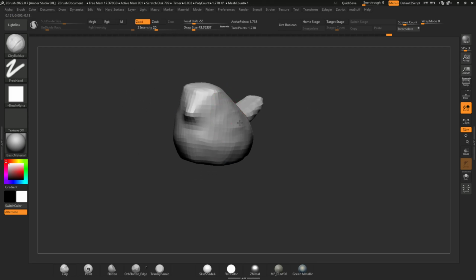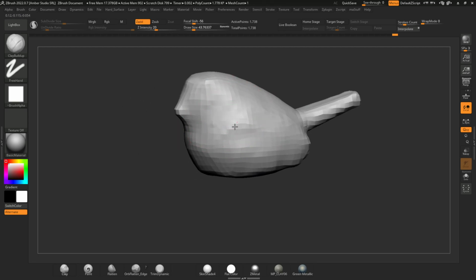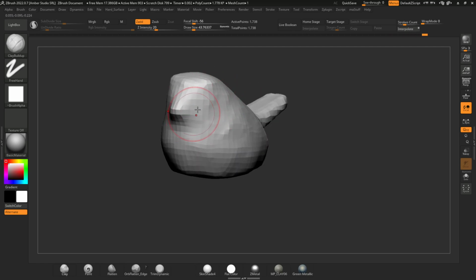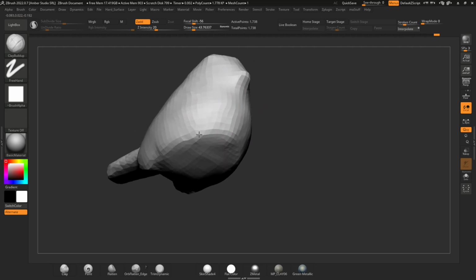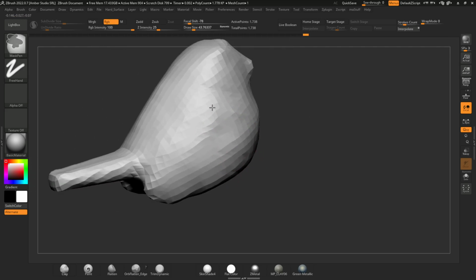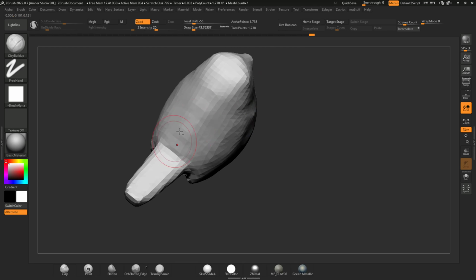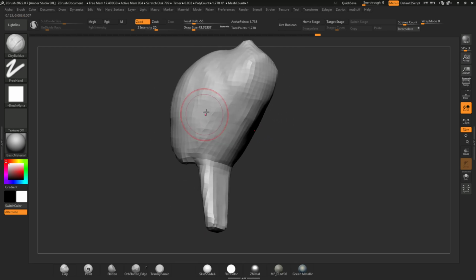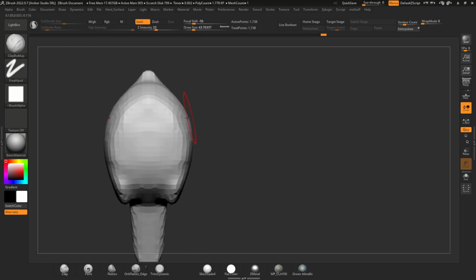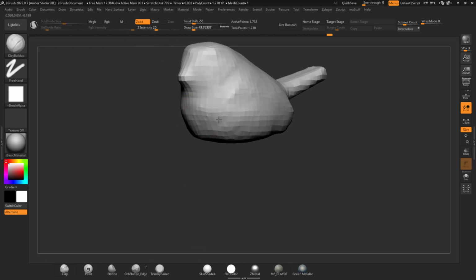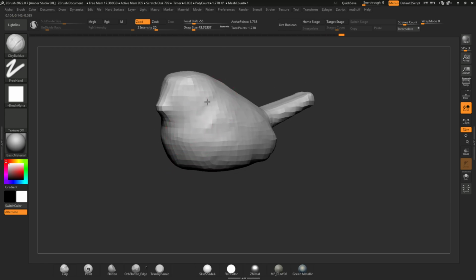And we have our shape. You can use Clay Buildup. My favorite brush is Clay Buildup, so people really see me work with it a lot. I use it to build up volume.